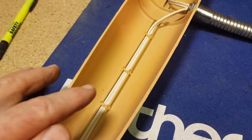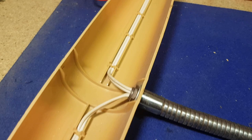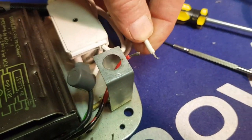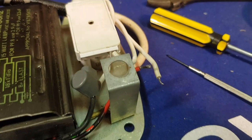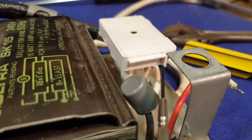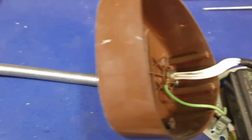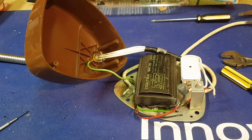A slight change of plans — I've just noticed they've secured the wiring by melting the plastic housing over the wire. I don't really feel like breaking that out and re-melting plastic, so I'm going to take the wires from the other end. There are four wires and they're all white — brilliant colour coding! However, I can mark on the end of each one where they go. There's one each end that goes into the starter bracket with spring-loaded clips. If you push a tiny screwdriver into the little hole beside the wire, it releases a spring steel section and the wire just falls out.